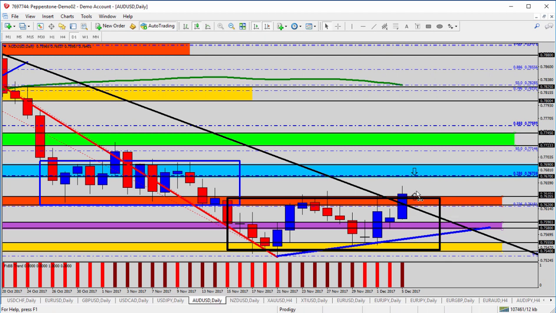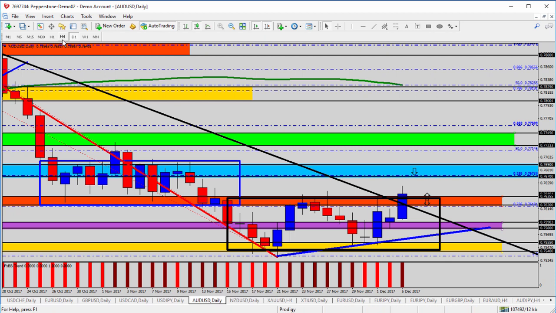Now, we don't know if it'll do that. It could literally just turn right back around today, get back underneath the orange zone like it did back here, and return to the downtrend. So we want to be watchful of what happens here. Here on the daily time frame, it's just challenging, it's testing. It's not really a breakout in my opinion, because we haven't really seen a close. The current daily candle hasn't actually closed above here, so we don't know if it's going to be a true breakout. It's just challenging it.